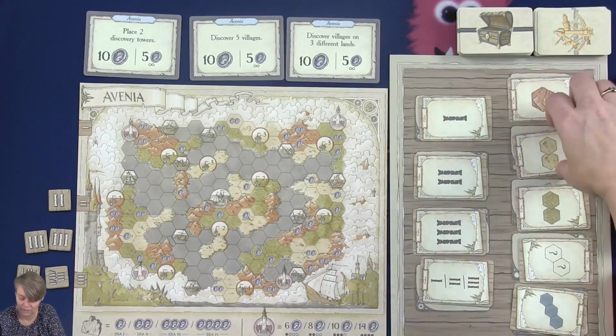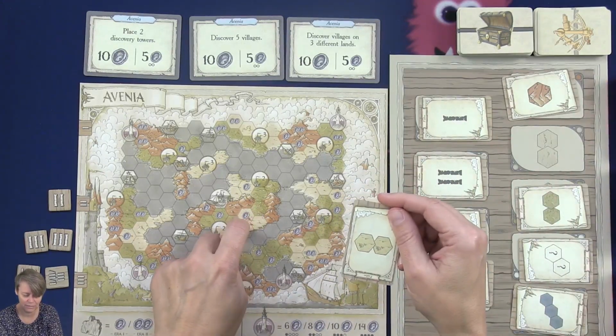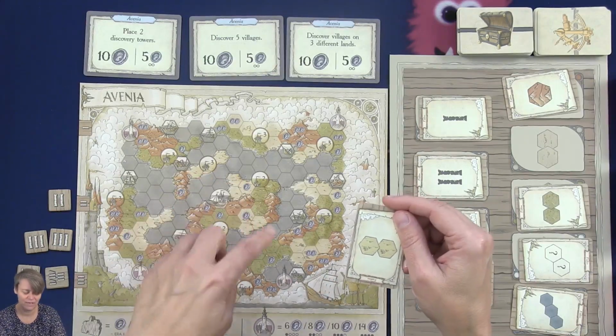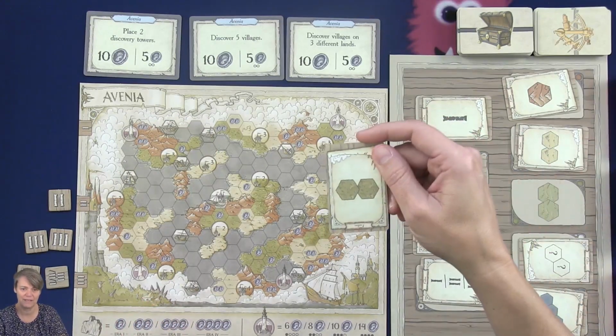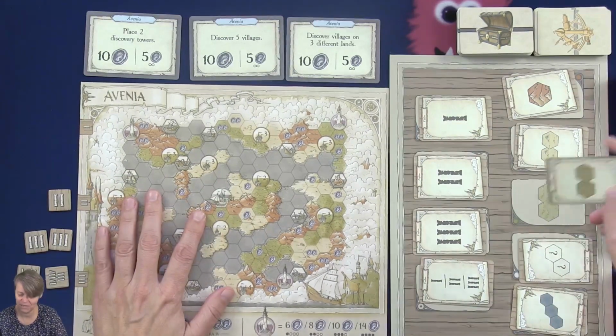With this one, we can place on 2 desert spaces. I don't have to place them in the same area. I can place them in different regions. So it's a region where you have these. And this one is 2 grassland. So 2 grassland. That would be here from the start space.